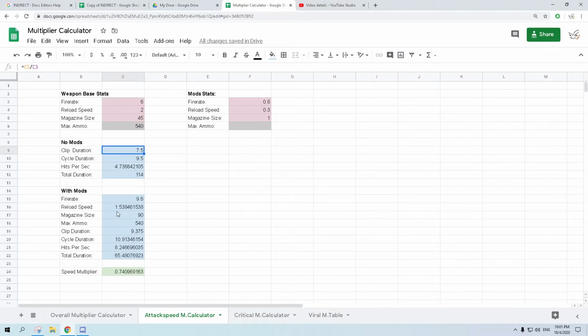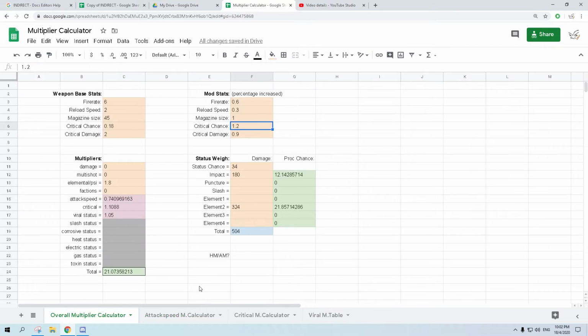And that's what I pretty much do, but this time, because of the mod, it increases the capacity of the magazine size. So I'm using the new capacity of the magazine size to do this simple calculation, which is the clip duration over here. So it will be taking the new magazine size, which is after having the size increased by any mods, and do your calculation. So it's really just that simple, just that small little part that you have to add in case you want to build your own calculator. At least you know how.